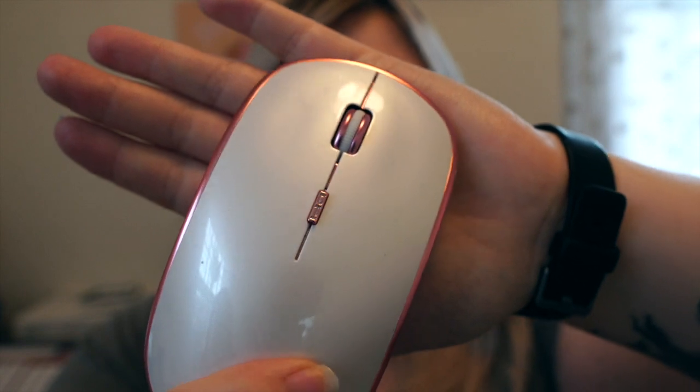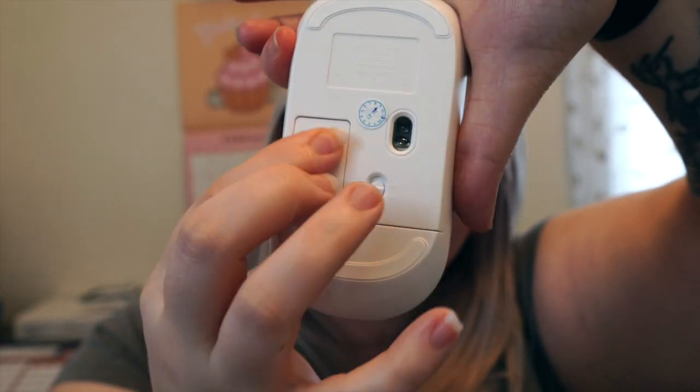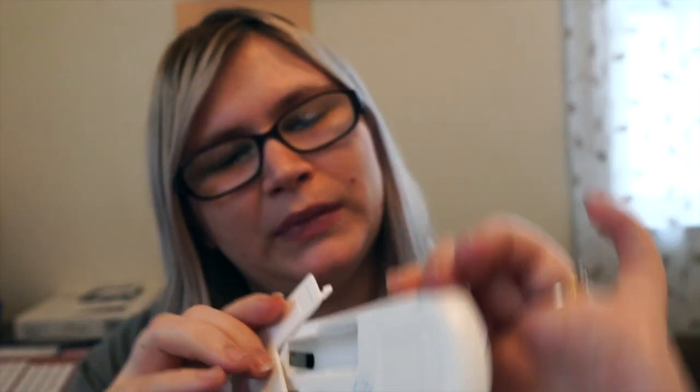I don't have a desktop — I have a 12-inch screen, so the closer the better. With the keyboard came this cute rose gold mouse. This also takes two double A batteries and in here is the Bluetooth chip. You just pop this open — there's the chip, there's the battery slot — and you just plug it into your computer and pair it up. I'm really into a rose gold pink theme and I'm trying to get that all in my office.